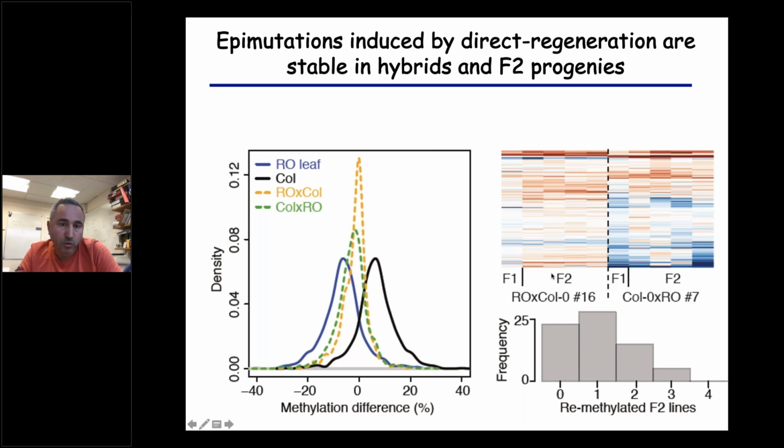And even so, if we look at F2 progenies from these individuals, what you can see here better, probably, is that each bar is an individual plant, and the individual plants segregated for the methylation status of the different regions of the genome, suggesting that these epigenetic maps are really stable. They can be inherited by selfing, and they can be inherited after crossing as well.